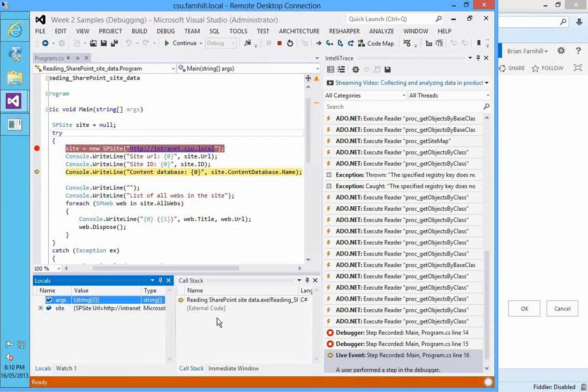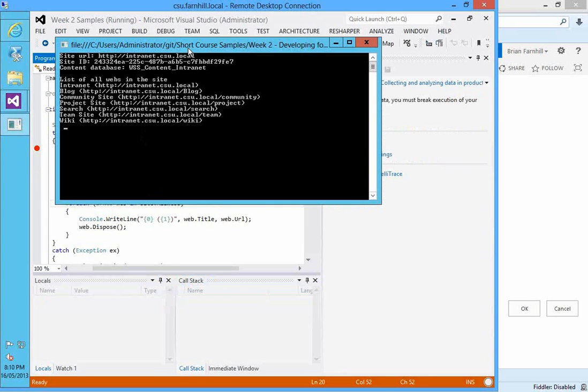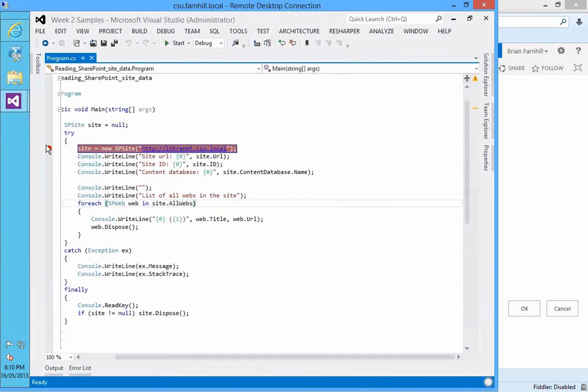I've got my locals window, I've got my call stack, I've got all the same tools at my disposal. It's all very similar there. So if I just F5 and let that run out, you see that the rest of the code runs and it's finished. Questions there: do I need the dispose in the catch block?